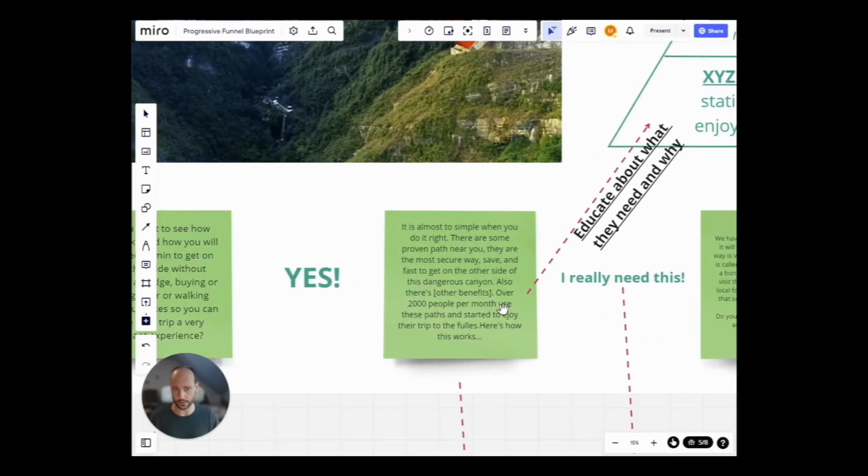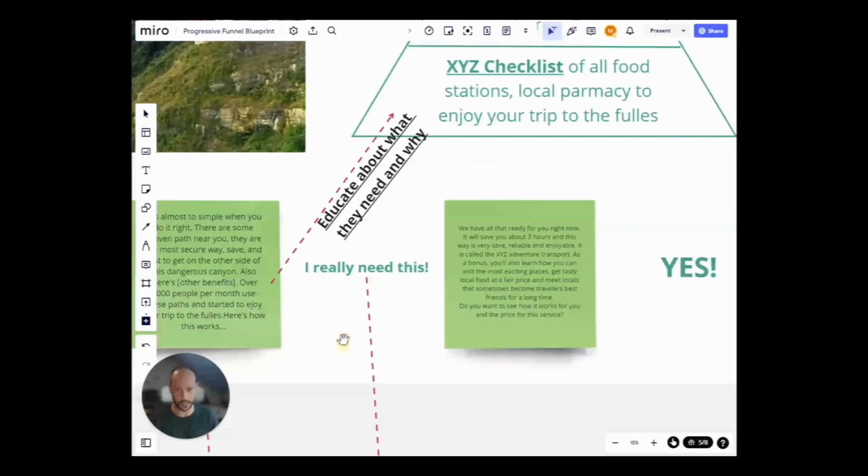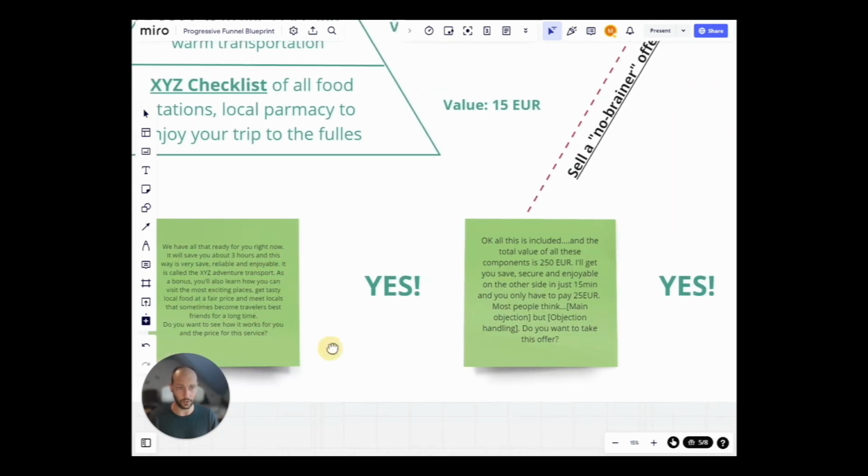And then you explain, it's the most simple way to do that. I did that many times, helped 2,000 people per month to get on the other side of this canyon, etc., right? So you now educate them with this pyramid with the sub-solutions, right? That is now how you establish your offer, make them perceive that this can solve their problem and get them on the other side, right? Then they see, okay, cool. That's a person that understood me. This person has experience. I like the person. I trust the person, and they have a good solution. So, yes, I want to move on.